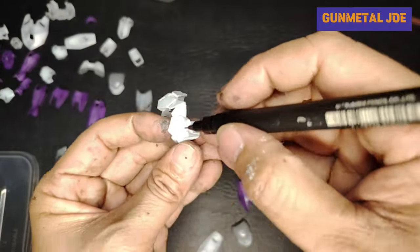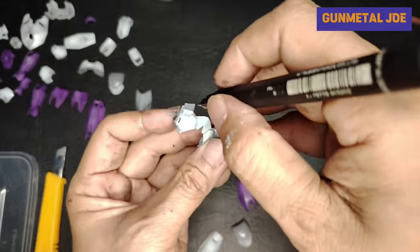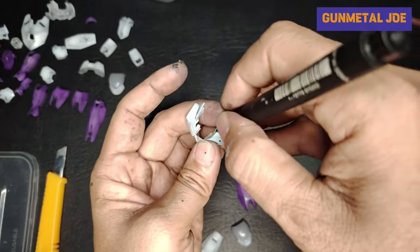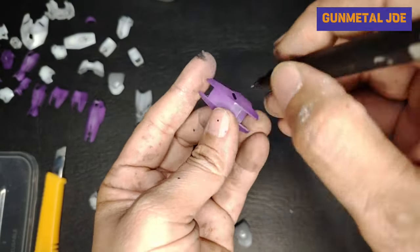I panel lined again the parts to make the details pop. For those who are curious, I am using, by the way, a uni pin marker, which is a cheap alternative instead of using a Gundam marker.